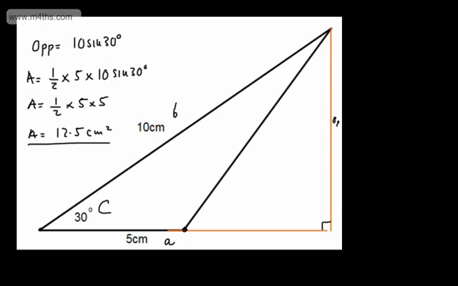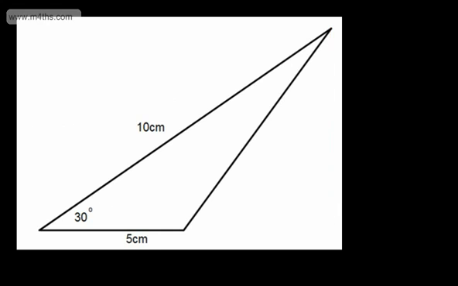Now that's one way of looking at it. Let's have the triangle back again. I find looking at this slightly less intuitive, but you might prefer to drop a perpendicular just here. So what I'm going to do is drop the perpendicular here. So this time we're going to have our right angle there. So I can see that the hypotenuse here is going to be 5, and we can find the opposite. That opposite is going to be 5 sine of 30 degrees. So the opposite is 5 sine of 30 degrees. This time our base is 10. So all we've got now is a base of 10 and a perpendicular height.